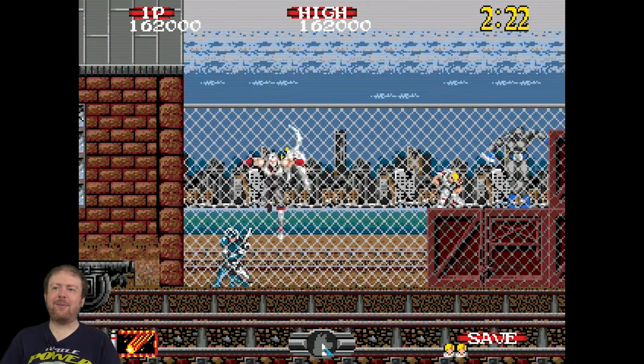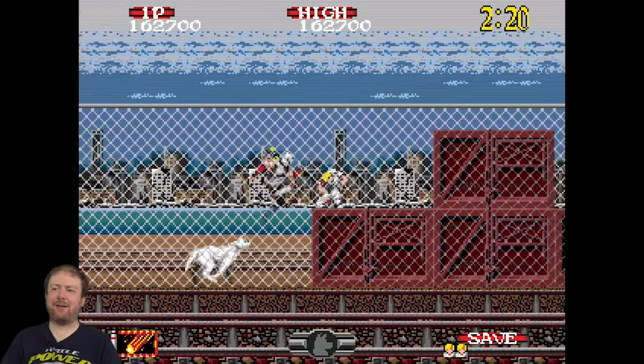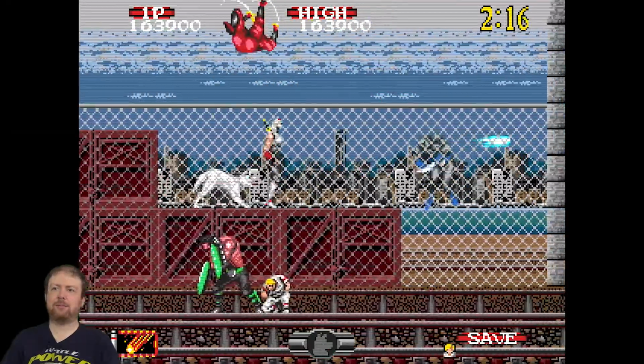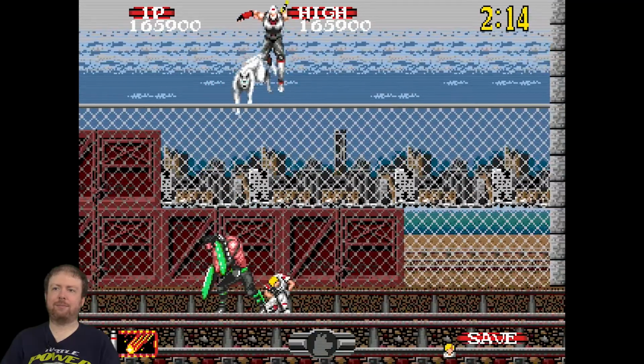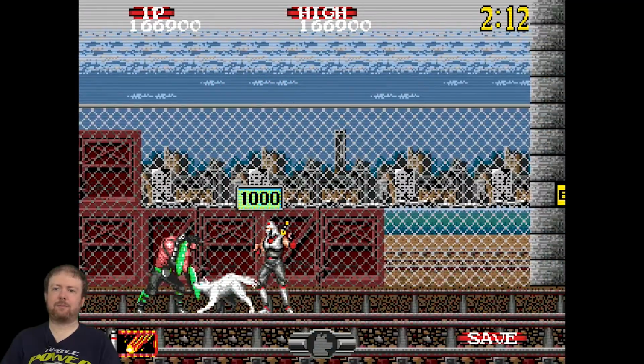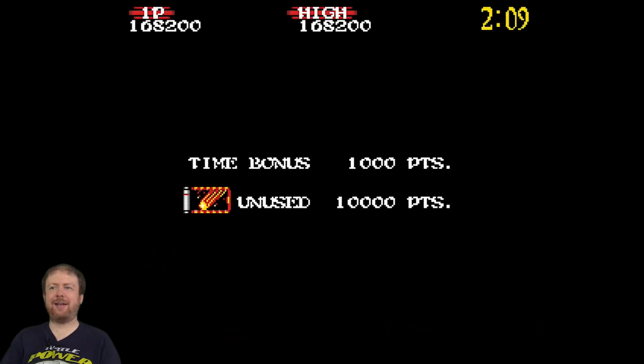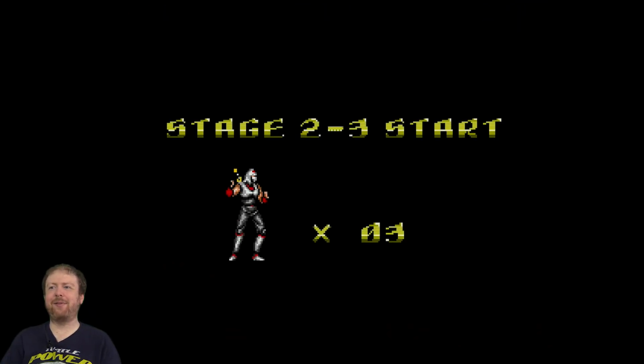See, you can already see that I'm doing it right now. I'm trying to press down to go the other way, and it's not the right way to do it. Back. Got him. No, take no prisoners. We're not letting anyone live.